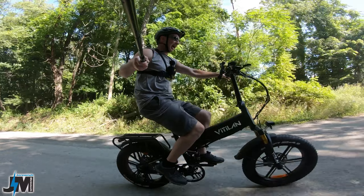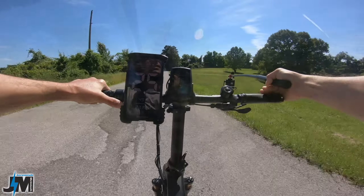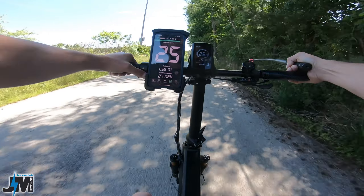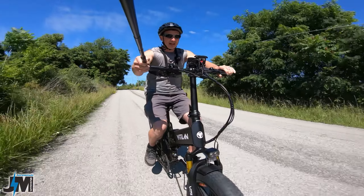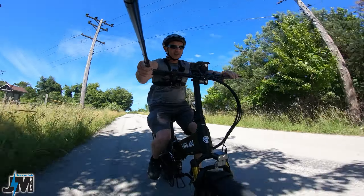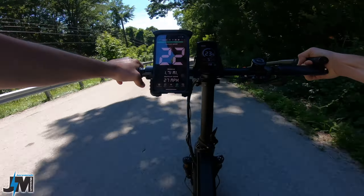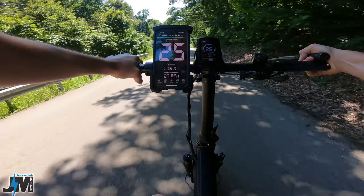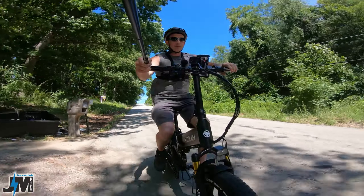16 miles an hour at the end of this guardrail — lots of power, right up this hill with no problem, throttle only at 11 miles per hour. That's really good power. Back on flat ground: 25, still throttle only with a little headwind, hitting 24 to 25 miles per hour full throttle. I started with a full charge at about 54 volts — we'll see where we're at at the end.